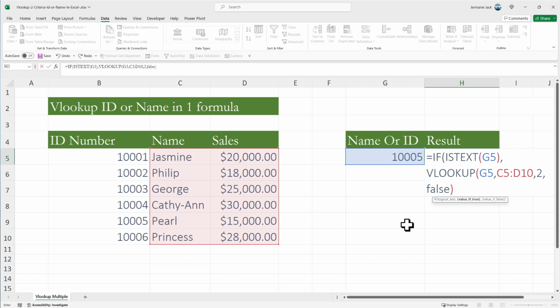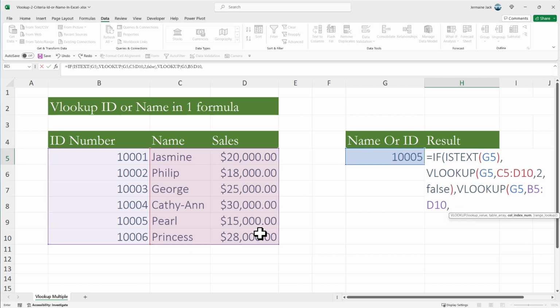We close the parentheses, and we're going to use our comma separator. That's going to put us back in our IF function. And our last argument is what if it's false? What if it's not text? Then I want you to run a second VLOOKUP function. This time, that remains our lookup value. This time, our table array is going to start from the numbers. We're going to include our entire data set. Our column index number will be 3 because we're counting now from over here: 1, 2, 3. And we want an exact match or 0. Let's use FALSE.